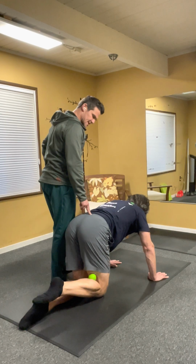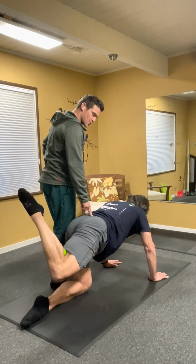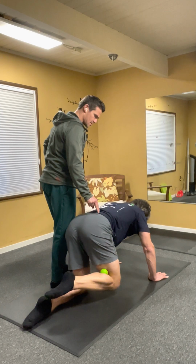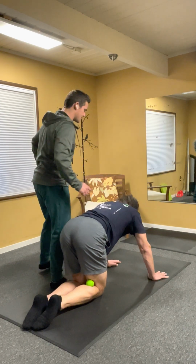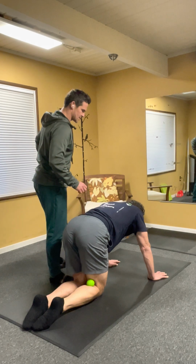Excellent. So we're sending information through the neuromuscular system that there's more back here, and there's no coincidence that you're having trouble in this back quarter area in relation to the issue that we're trying to fix right now.